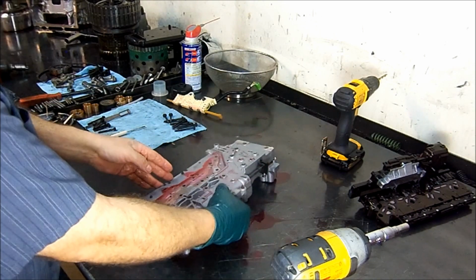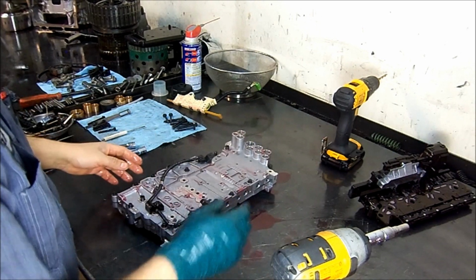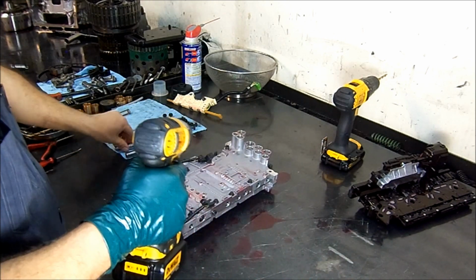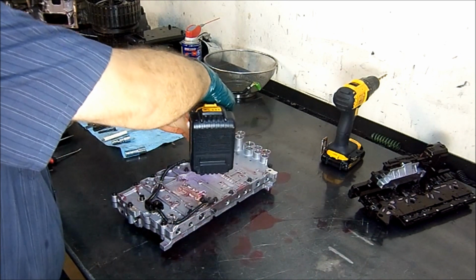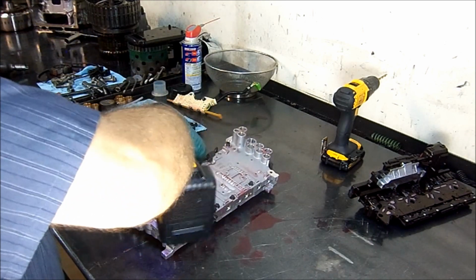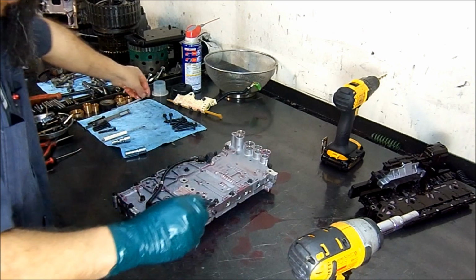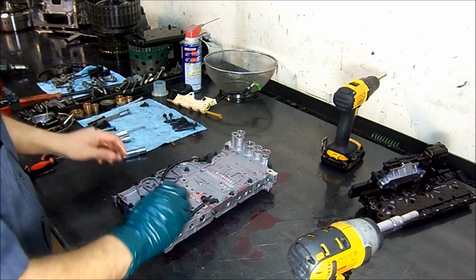Now we're going to go ahead and flip it over. Remove our speed sensors. 8 millimeter socket. Set this to the side.